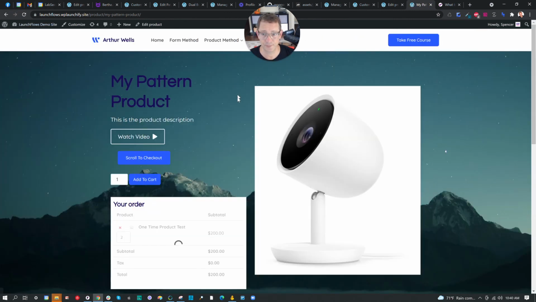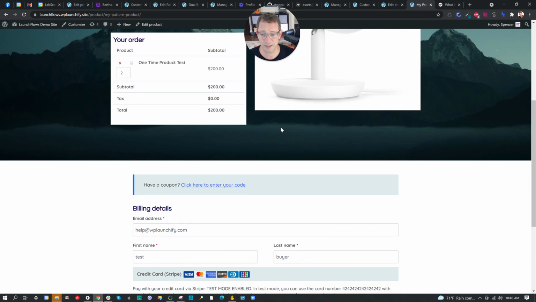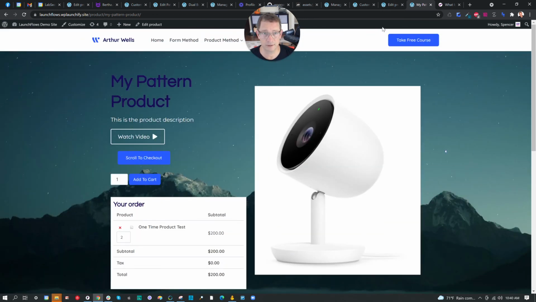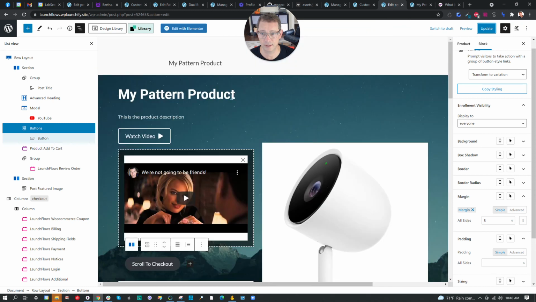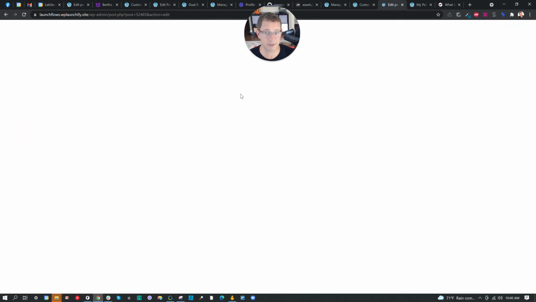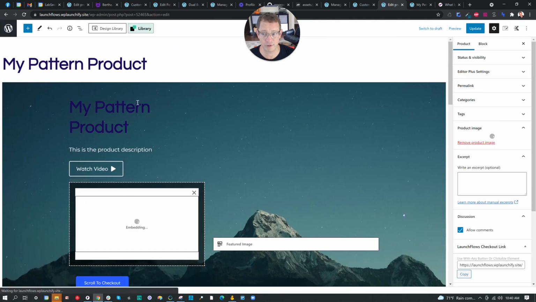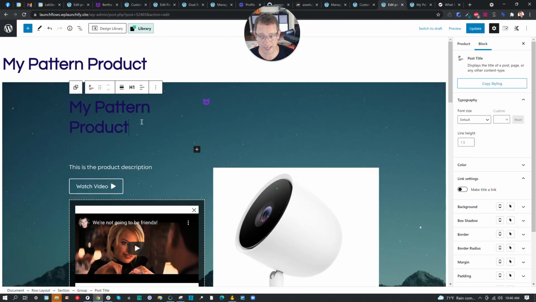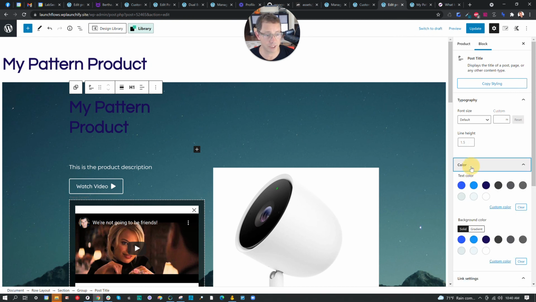So let's refresh the page. And we see here that it's essentially the same thing. It picked up almost all the same moves, including the fact that we had changed the color of this. Now that's an interesting thing. Let's refresh and see what Kadence has to do with this. Kadence must give some additional controls over the default. You can see here, the default color of that title is blue in Kadence, whereas in Astra it was white. So all I would do here was just change the color.